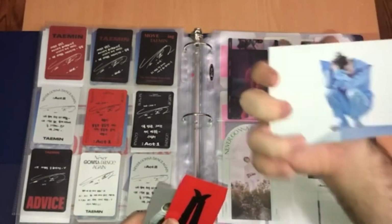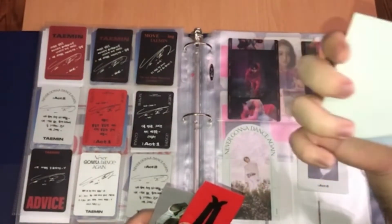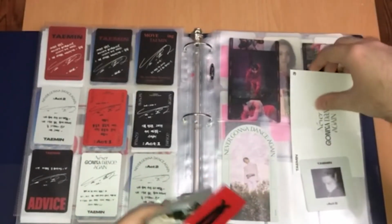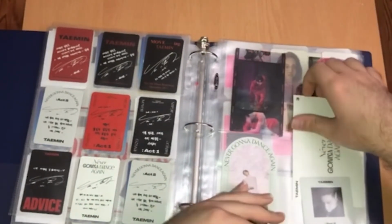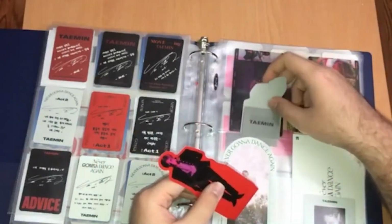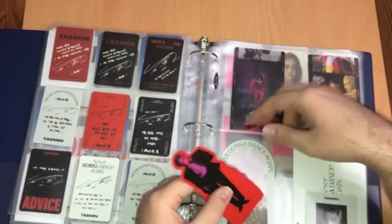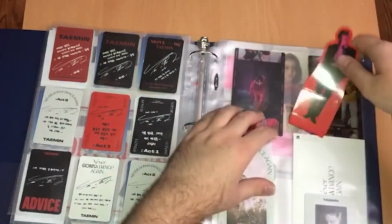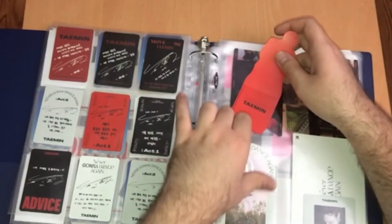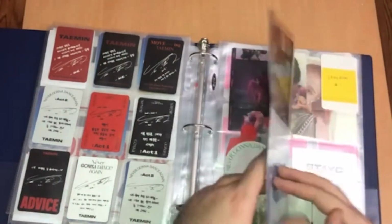I do have the Never Gonna Dance Again extended version postcard, as well as the 2 Want standees. I don't know exactly where I was going to put them, but for now I'll just put them behind here. I'll just put them next to each other because I don't like how it pops up like that off the top.